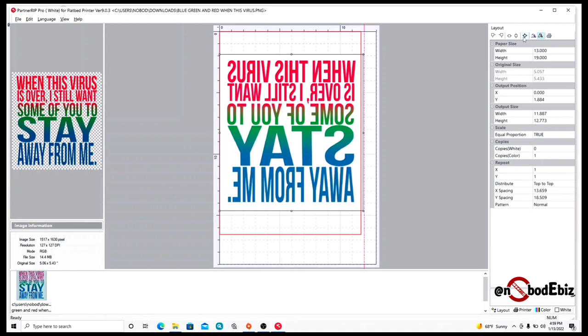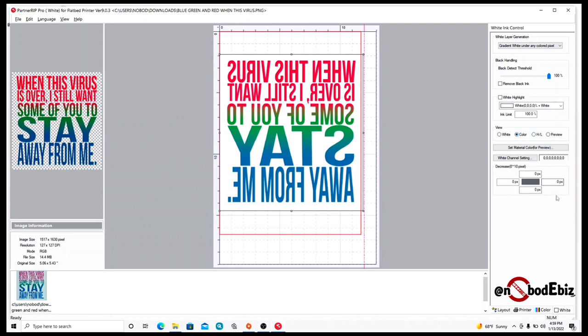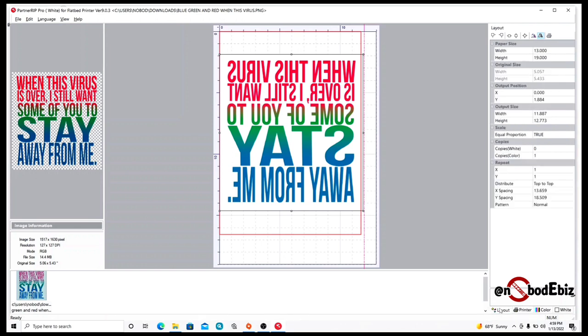As much as possible. And then, like I said, you can go back to the white. There's this cool little feature right here where you can see what it looks like if it's all white. And you can see what color it's going to print. So it's pretty cool. But like I said, it already changed it to gradient. You don't want gradient. You want 100% white. I want 100% white under anything. And because it changed it, I'm going back to look at all my settings. Everything looks good. It looks good. And then put that back in the middle.